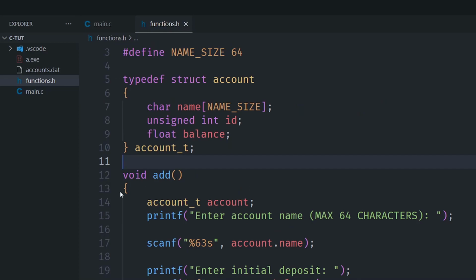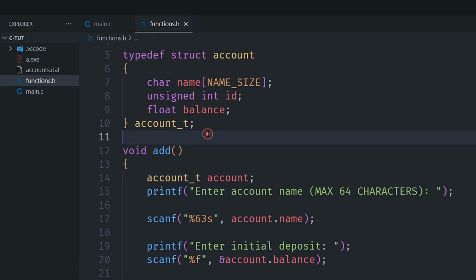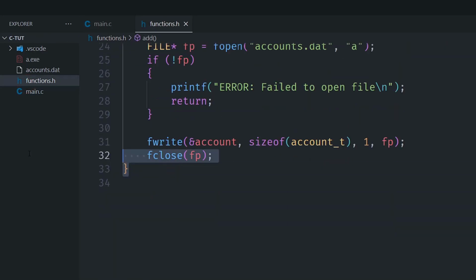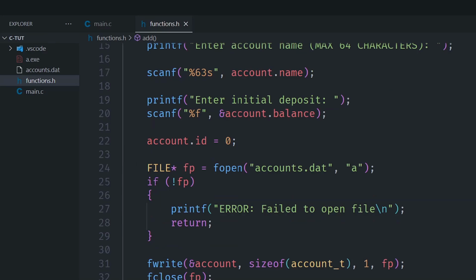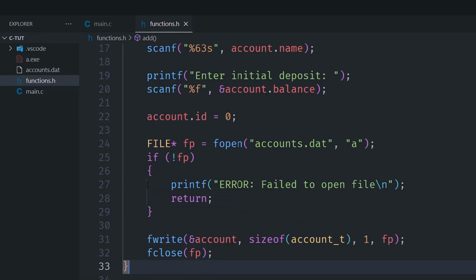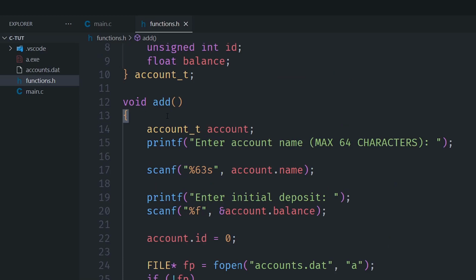Now creating a header file and having the function implementation here is not the best idea. The reason is that if our program is made up of multiple files, and if we include this header file in multiple files, then this function will effectively be defined twice, and that is a big problem, because C does not allow us to define the same function twice, of course, and it will give an error, and the compiler will not generate the file. So what we want to do is change this.